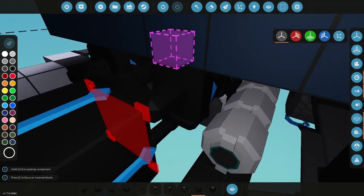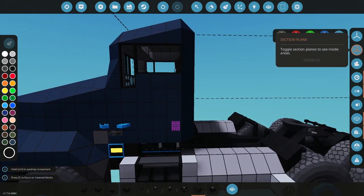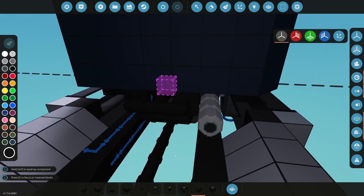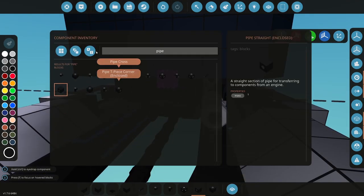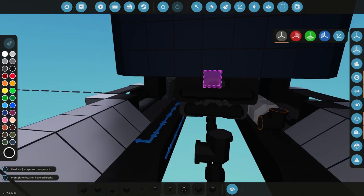Let me see, what is that? Okay, that's the end of the transmission right here. Yeah, that's the end of the transmission sticking out there in the back. And then I'm thinking, do I want twin exhaust? I probably do, just for the looksies of it. Okay.